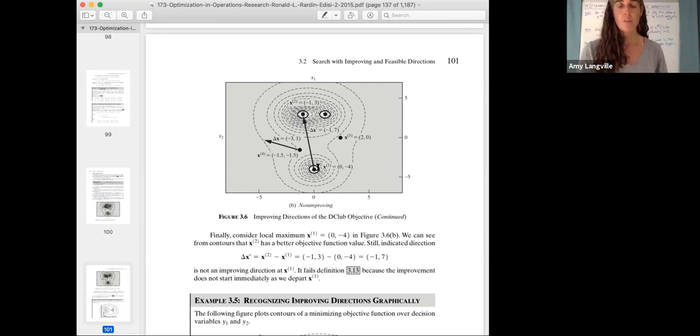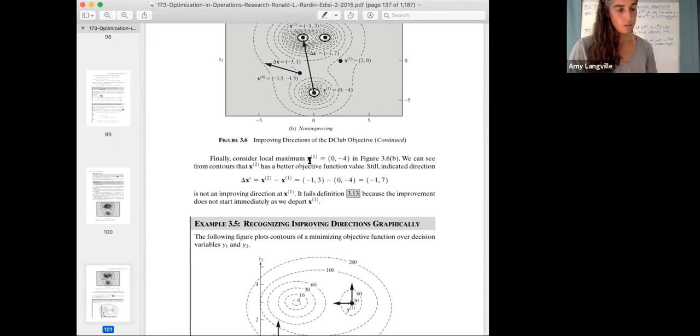What makes it non-improving? Is it that I, at some point, am not in the feasible region, like when I ultimately get there? No, because again, improvement has to do with the objective function. And at first, when I start going in that direction, somewhere along here, I'm actually going down that lower peak, that local extrema peak. And the definition says, for sufficiently small lambda, you have to be improving the objective function value. So there's a big lambda for which it works, but it has to be improving right from the start.